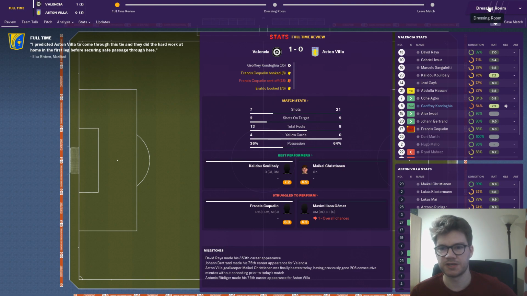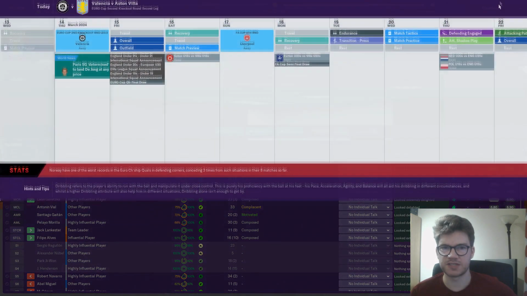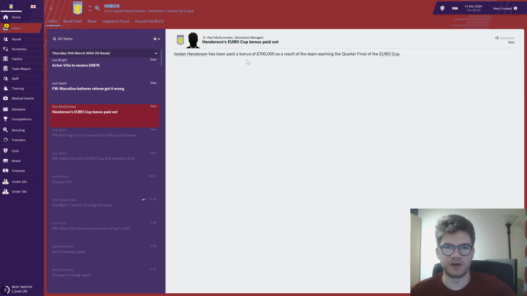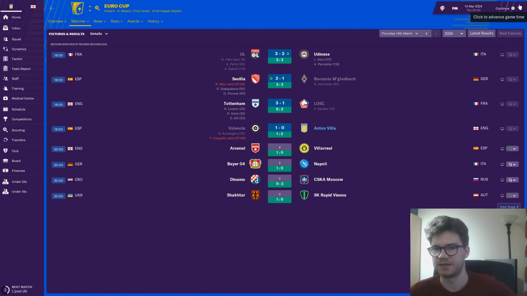A 1-0 win to Valencia. Pretty poor from us. I'm going to say a good win, boys. Well done. Just because I want to keep morale going. Inside, I'm not happy, obviously, but we'll keep it going. Hendo has got himself a 700 grand bonus for getting to the quarterfinal of the Europa League. Well done. Marcelino, who's their manager, thinks that Francis Coquelin's red card was incorrect. I beg to differ, mate.